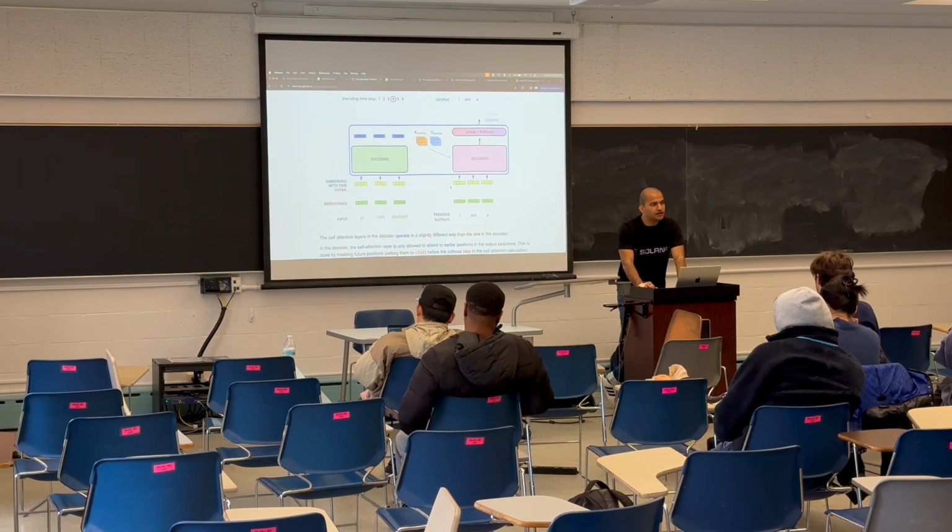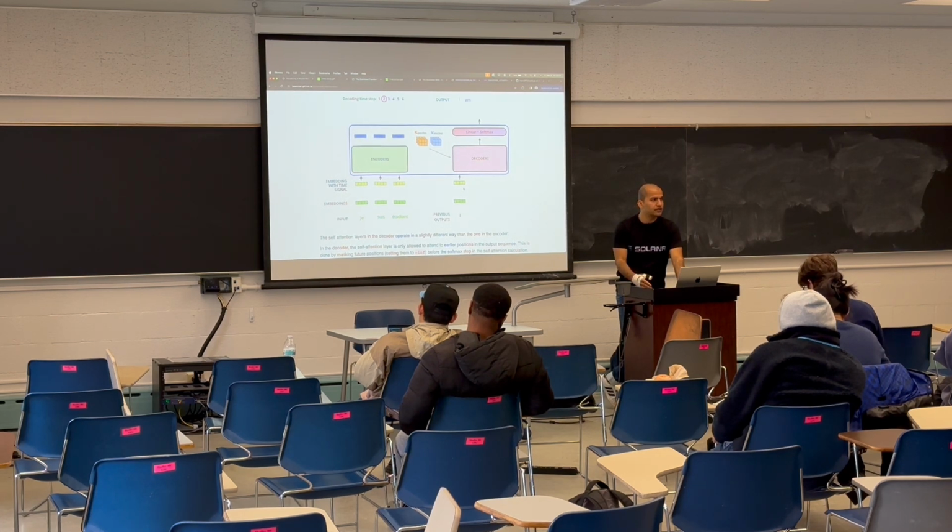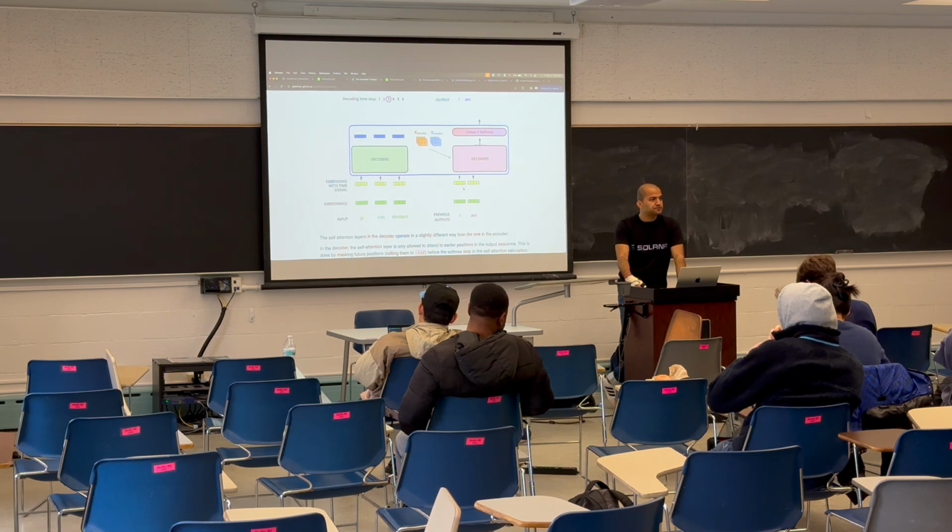I will look into it and tell you exactly, but there is something which indicates the start of the decoding stage. Once you get that done, you pass the first output as part of the input for the second step, and so on, using the same weights. The encoded outputs are still the same because that is the input sequence you get.